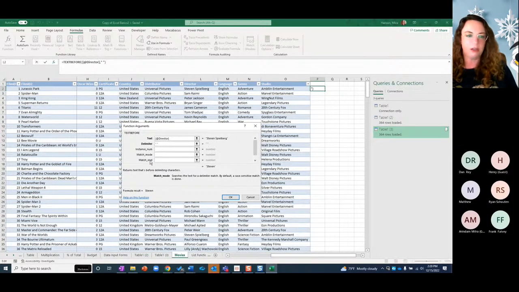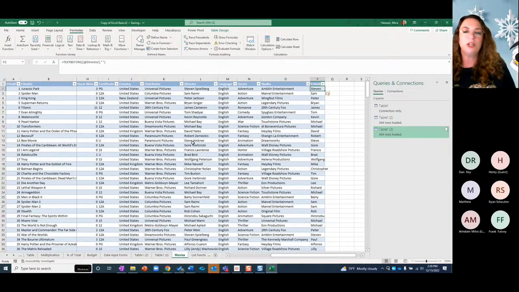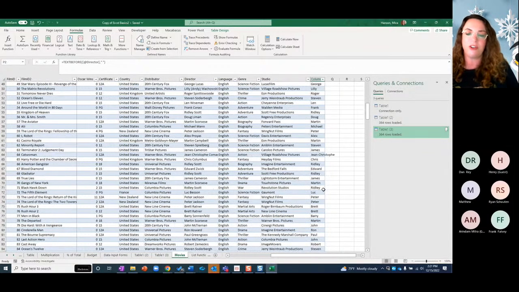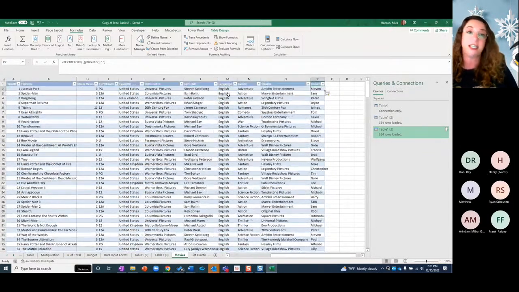So we don't even have to include these so long as it understands our delimiter and we don't have multiple instances. We can even get a sneak peek and see, yes, this is working properly, and we can just go with those first two arguments. So it's a really quick and easy way of being able to do this. And as you can see, it actually filled it all the way down, all 365 rows.